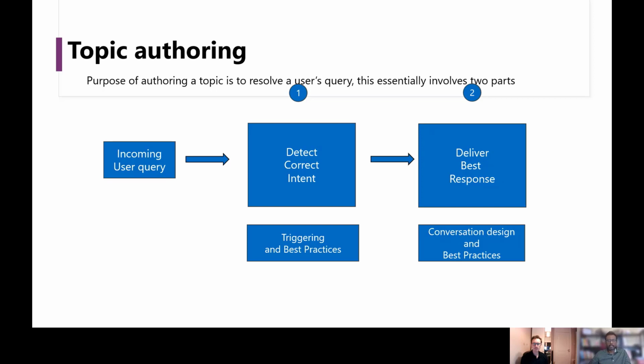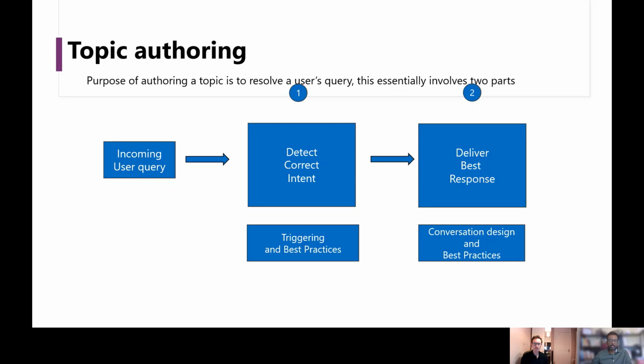But there are a few key things you will have to keep in mind as you build these topics as a bot author, whether in how you structure your triggering phrases, and how you design your conversation using the bot designer canvas. What are the various best practices you can follow? So that will really help you to optimize your bot in a way that all these topics which you're building are really answering the right questions for the user and then providing the best possible experience.